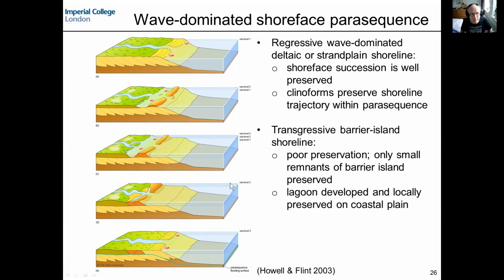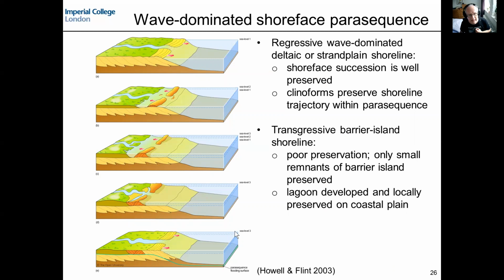The fourth diagram in here, well, sea level is now stable. So what that means is that we can start to infill the lagoon. We have more sediment than we have accommodation space being generated. So firstly, we infill the lagoon. We still have our river system in here. It's still supplying sediment, and now it's infilling the lagoon.